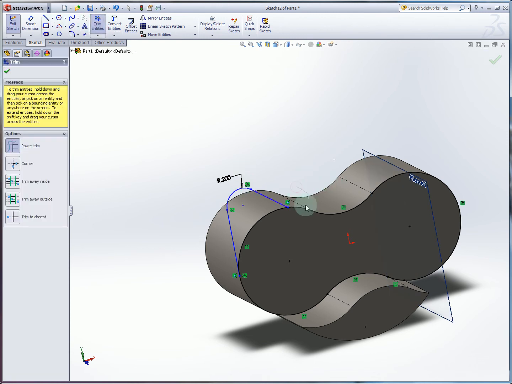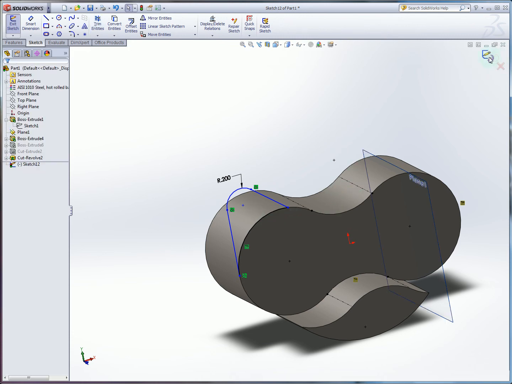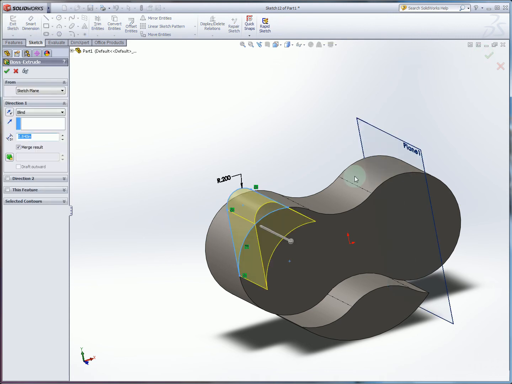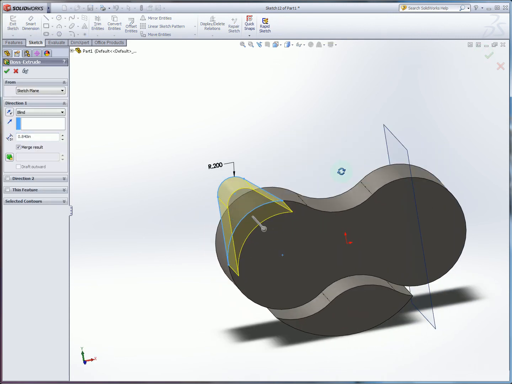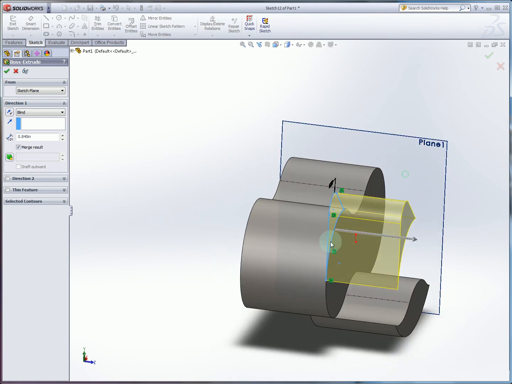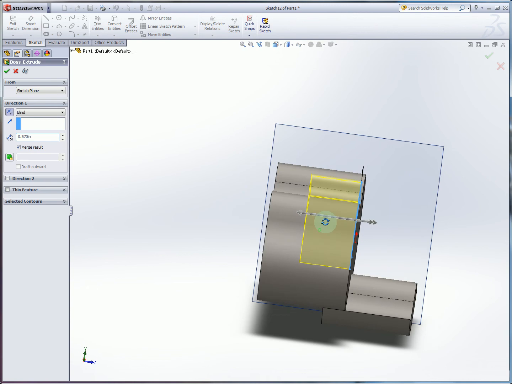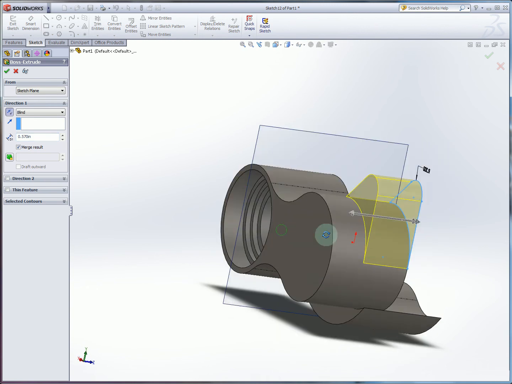So what I'm going to do is use Power Trim to just quickly cut away all this extra geometry, and you can just kind of wave the mouse around and, in a few seconds, get rid of everything extra. Hit check to accept, Power Trim is done. We can see we have a single consistent sketch, and now it's asking what do we want to do with this. So by default it wants to push it up this way, but we can drag this back down and say, okay, extrude along this face.